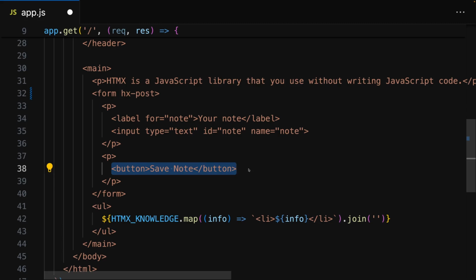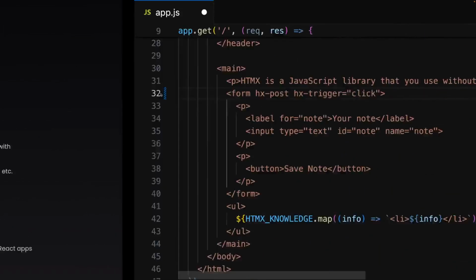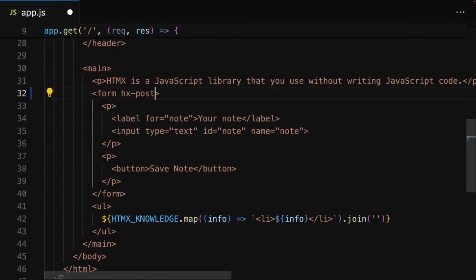That's how forms work. Now we could, of course, add hx-trigger and change that trigger, for example, to submit the form whenever we click on it. So whenever we click anywhere in the form, but that's of course not what I want here. I just want to emphasize that we could change that trigger and that the default trigger is different from what we had before with hx-get, and it's not different because we're using hx-post, but it's different. It's the submit event because we're using hx-post on the form.